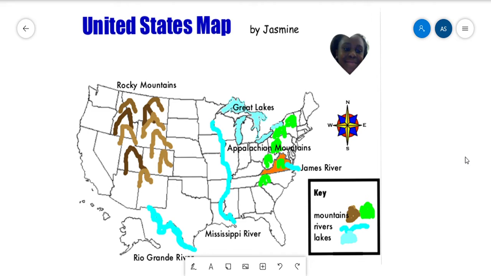So we can tell people what they're looking for on this map because you can look for all different kinds of things on a map. You can use them to find directions, but then you can also use them to see where mountains and rivers are. You can use them to see where different states are. Right here we have the directions on a map. We have north, south, east, and west. There are lots of different things you can use a map for.